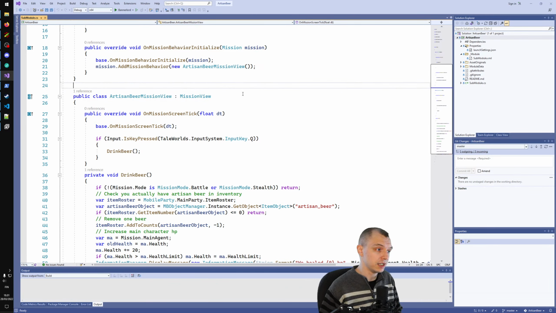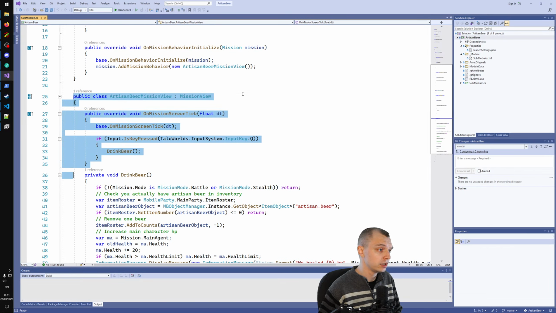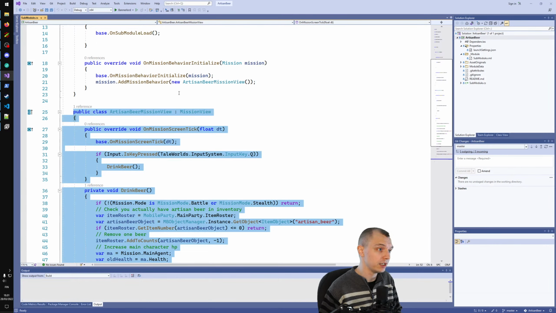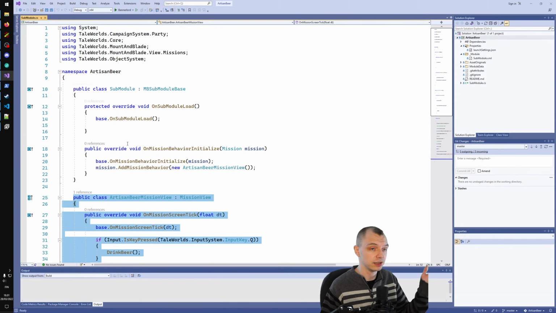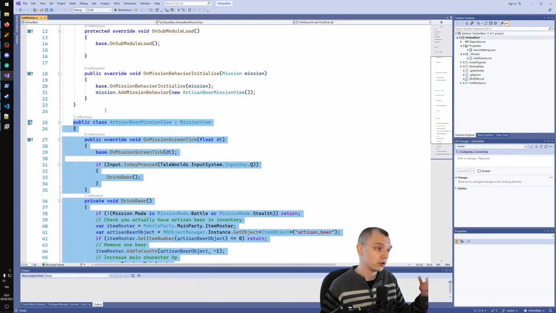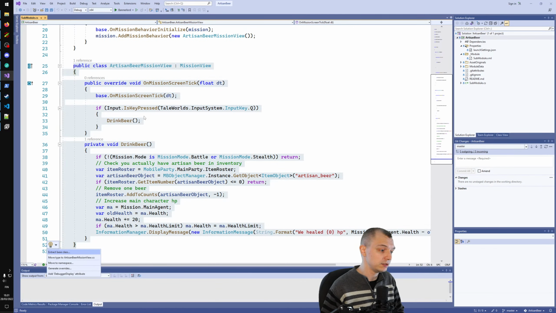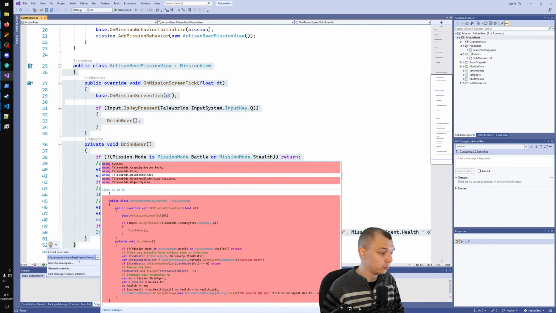First, let's do a tiny bit of organizational work. I want to move this mission view into its own file. Right now our code is just the submodule base, which calls the mission view, or we have the mission behavior here. But let's move this to a new file. We can do move type.